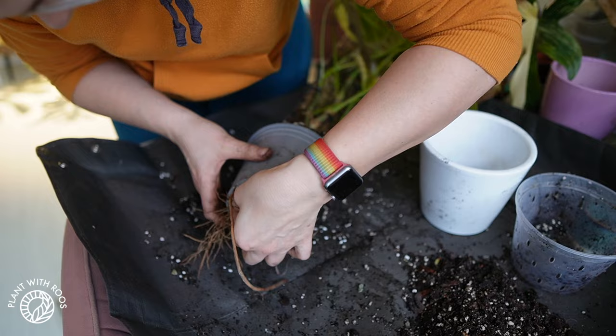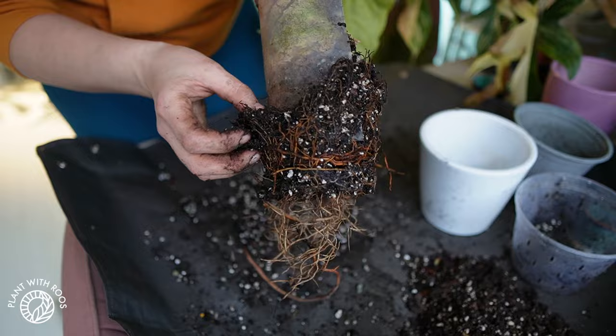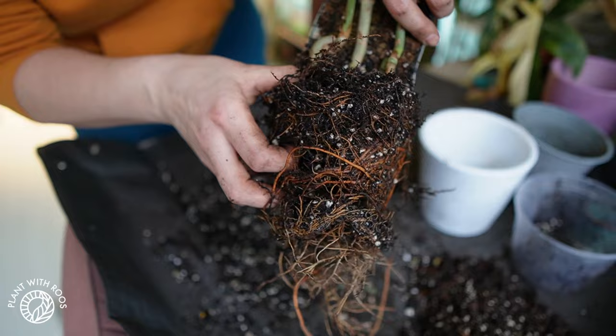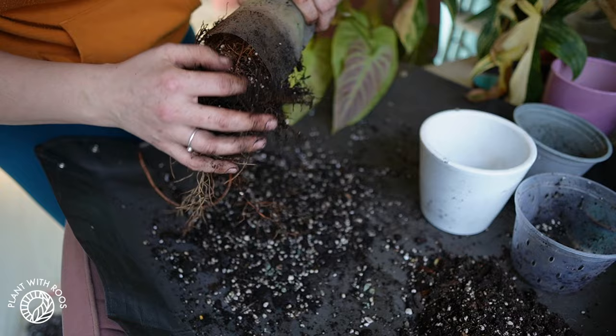Yes, that was good. Okay, this one has a lot of roots in the pot as well, and even behind here, behind the moss pole, so this gets a bigger pot as well. And new soil. I don't know why, the other one felt very chunky still and light, and this just feels very heavy and soggy, if that makes sense. I don't think I'll untangle it fully because that will just not be nice for it. So we'll leave it like this.